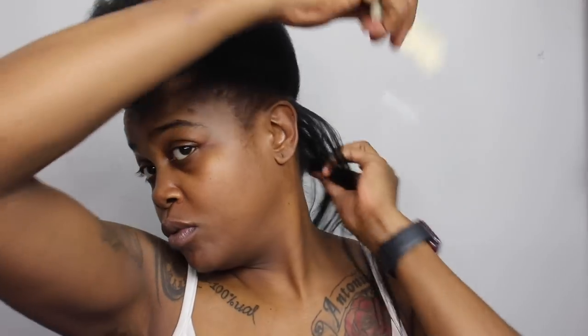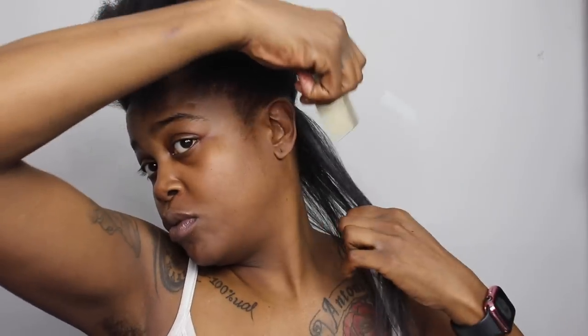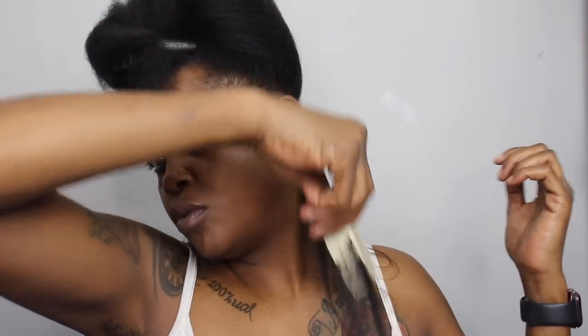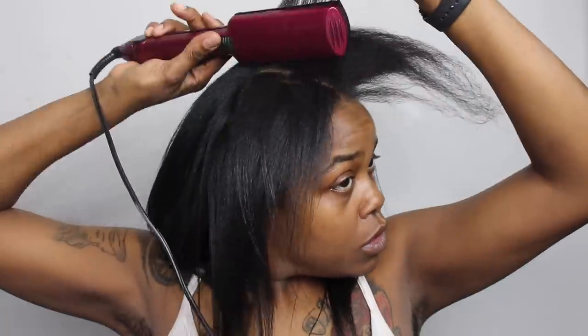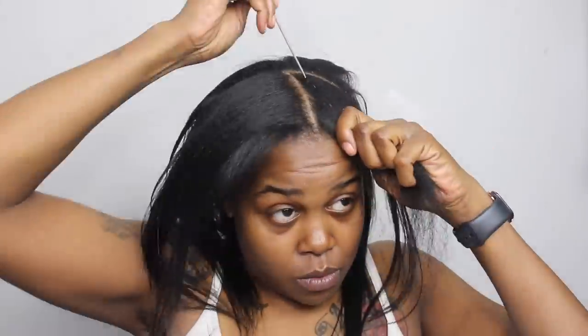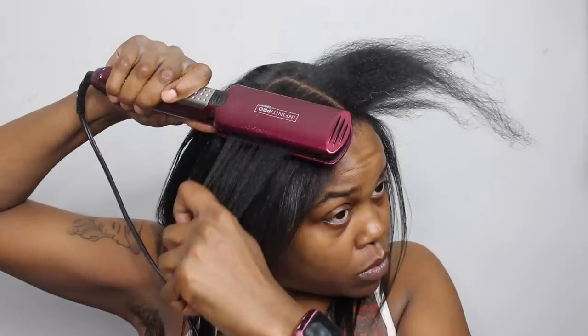And honeys, that hair is looking good. It's nice and long, but we are going to be doing some cutting, so I don't think it'll be here to last. But once you cut your hair, my honeys, it grows back so fast and better and fuller. You're going to go throughout your whole head with this process, my honey, so it's just heat to make sure everything is nice and straight.